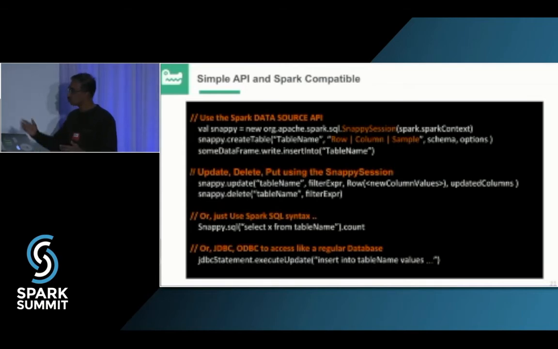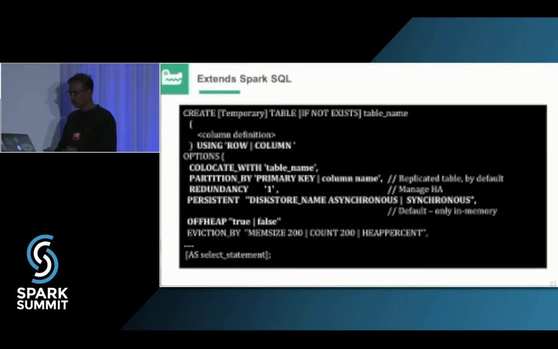And of course, when it comes to SQL, you can obviously come through JDBC, and we support all the SQL syntax of updates, deletes, and all what have you. The extensions on the SQL side are also offered through Spark options, right? So if you look at the DDL, we can do things like, can I co-locate multiple tables together? Can I partition it in a custom way? Can I partition by primary key basis?